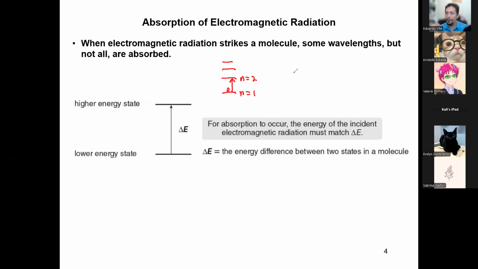But in short, when there is an absorption, it has to be the exact amount of energy. This is important. This is actually the principle of quantum mechanics. Things can only be absorbed in multiples. So, for example, imagine you want to buy something that costs $100. If you have $80, you can't buy it because you need 20 more. If you have $40, you can't buy it. If you have $99, the store is still not going to let you buy it. They're not going to say don't worry about it, unless they're unreasonably kind. You need exactly $100 to purchase something that has a price of exactly $100, taxes ignored, right?